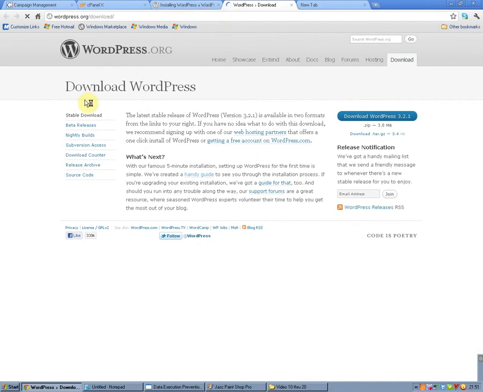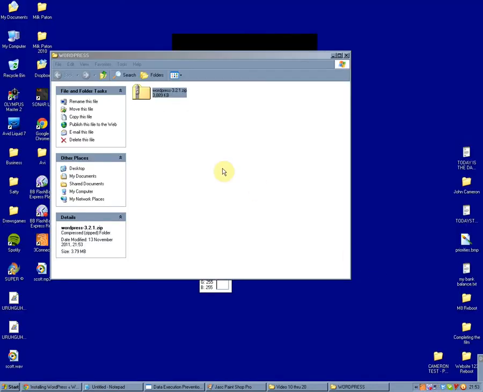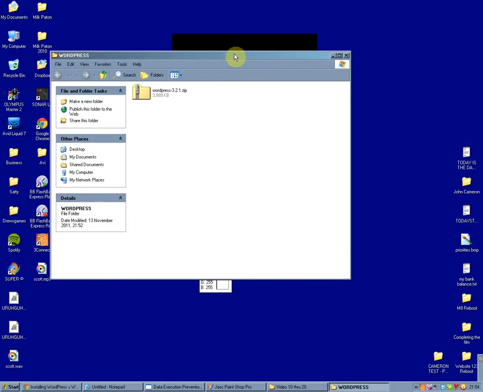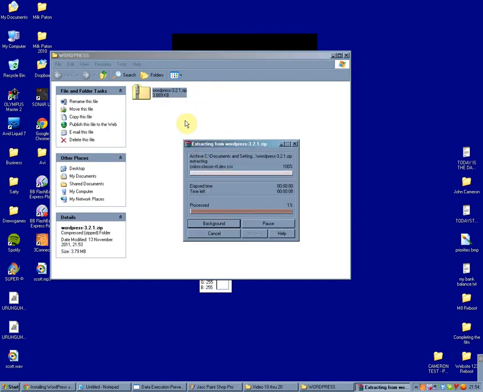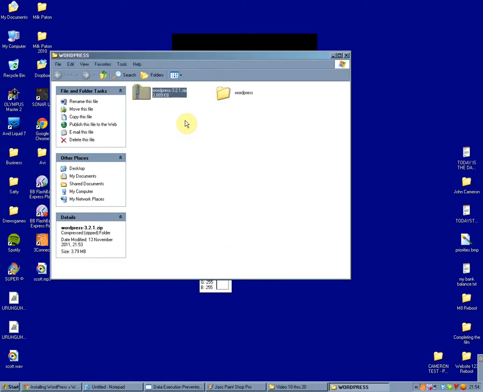And it takes you to this page. There's a lot of writing and a lot of buttons. You just want to download WordPress at the top right here. There you can see it downloading, and I'll see you in a minute when it's finished downloading. Okay, we're back, and the download has finished. So here you can see something called WordPress-3.2.1.zip. This is what I downloaded from the website, and all you want to do is right click on it and extract here, or something similar. I have a special zip extracting program. Windows can do it automatically, out of the box, as it were.